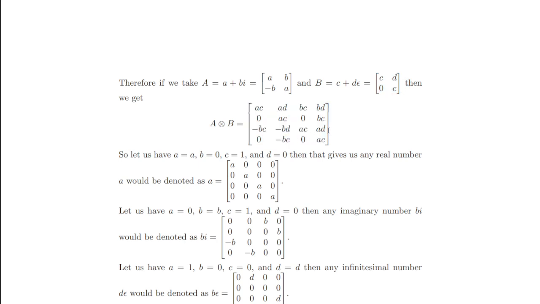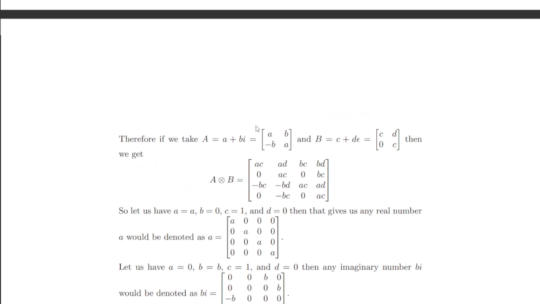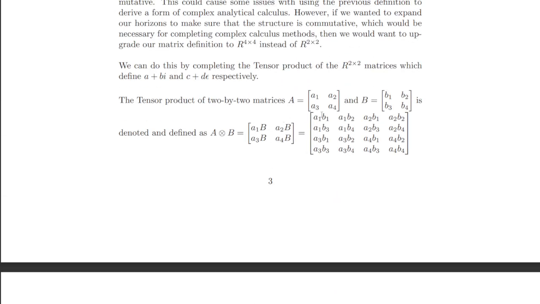This does not guarantee that it is commutative, though, because A tensor B, I don't remember if it's commutative or not. I can't say for sure. But A tensor B, we notice that it would be A1 B1, A1 B2, A2 B1, A2 B2. But I don't think it is commutative, because if we did B tensor A, then we would have B1 A1, B1 A2, which is obviously not the same. So the tensor product is not commutative.